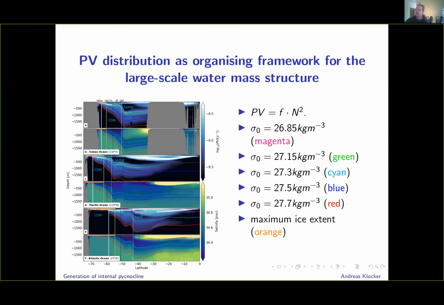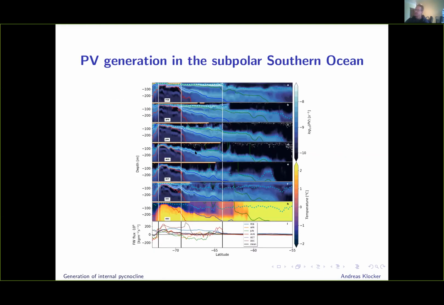The interesting thing here is that I chose those isopycnals to align with those internal pycnoclines. And what you see is that the PV values are strongest in the subpolar Southern Ocean, and in the subpolar ocean, they deviate from those isopycnals, pointing towards frictional and diabatic effects working on that PV, whereas in the interior, PV is pretty much conserved. You see pretty much exactly the same happens in the Pacific section. I'll come back to the Atlantic section a bit later because it's more different and more complicated. So what I'm going to show on the next figure is this Pacific section, the third panel here, but zoomed into the subpolar Southern Ocean and focusing on the top 300 meters. That's what you see in the top 6 panels here.